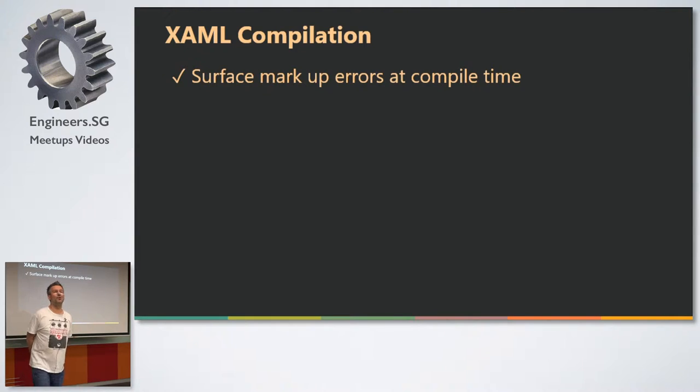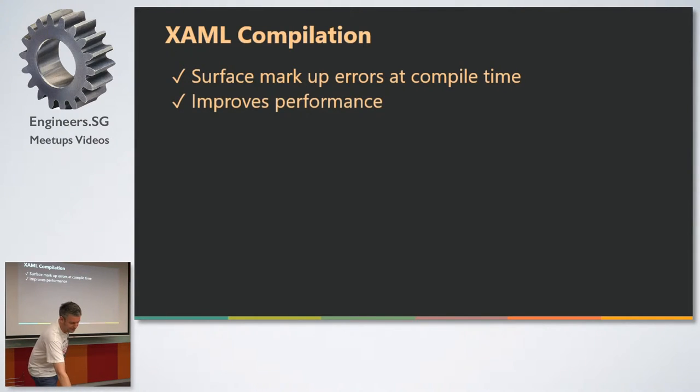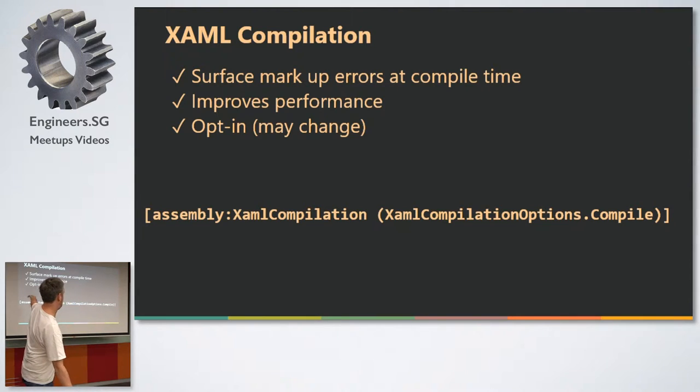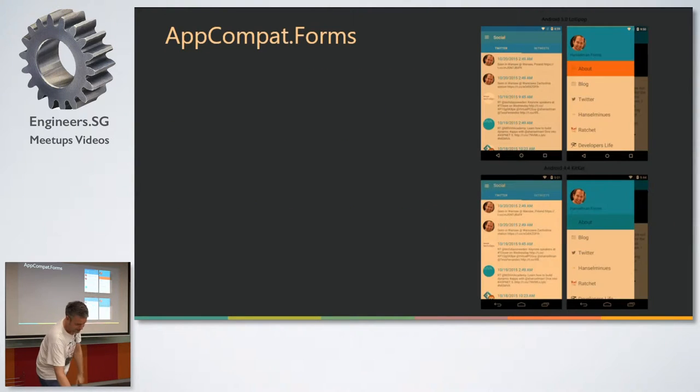So XAML markup performance was all right, but it could have been improved, because obviously you just have a parser that is going to be looking at runtime at this series of tags and swapping them with the native control of the platform. So they did something cool, which is enabling the compilation, which is going to do that at compile time. So at compile time, let's just get that all packaged nicely. No interpreter or parser will look at that, which definitely improved the performance, as I say here. It's optional, and at present it's literally a tag you stuff on your XAML page that is going to tell the compiler to compile.